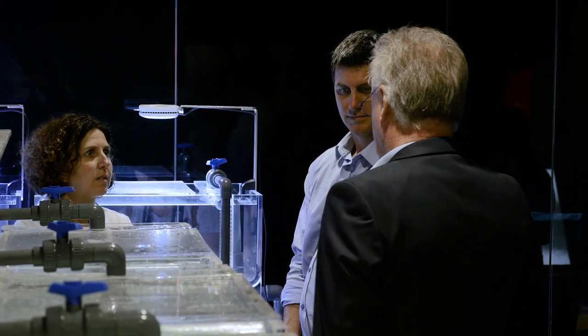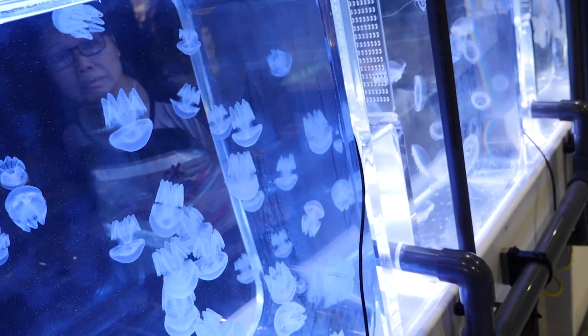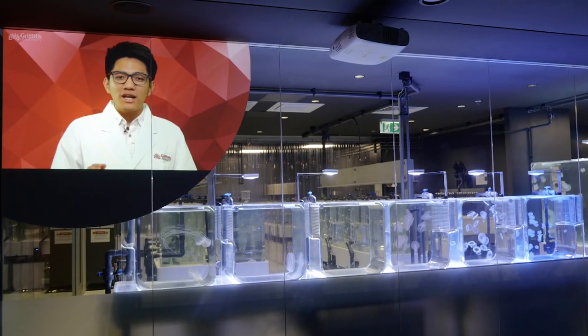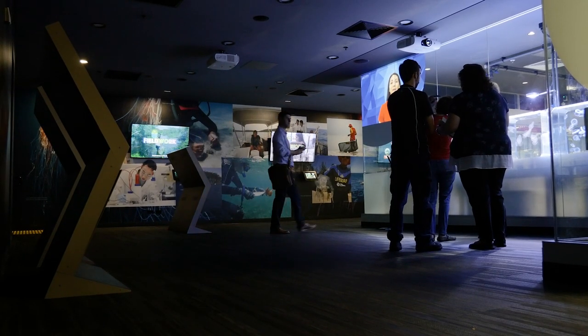We're actually the mammals on display at SeaWorld now — we're behind the glass and the public can watch us as we do our daily activities. There are huge opportunities for science communication, to develop your science communication skills and to engage with the public and show them why we're doing science, why it's important, and how we go about it.